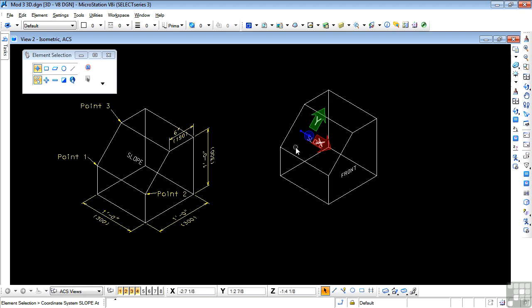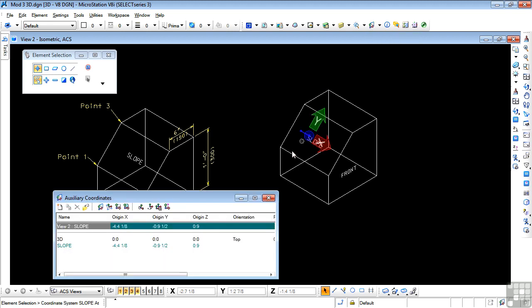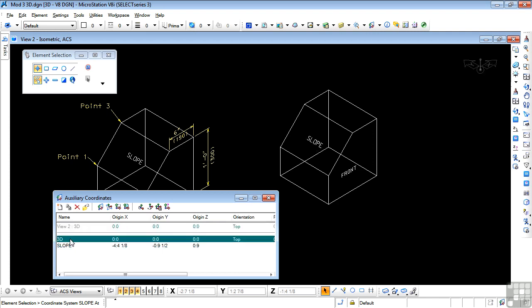Now, in addition to using the shortcuts, of course, I could go directly to the ACS dialog box. And there's my original 3D. Here's my new slope ACS, which has been saved. And note that this one and this one are the same. That's because my current ACS, which is this one, is being copied from my saved slope. To take the ACS back to the design cube, we'll double-click the 3D, and we're back to the standard design cube orientation. And that's, of course, because I have only one view open, so that's the active view. Double-clicking it automatically transfers the ACS to the view itself.